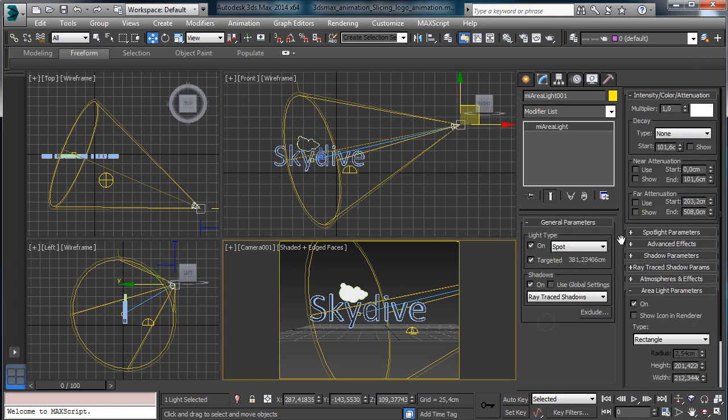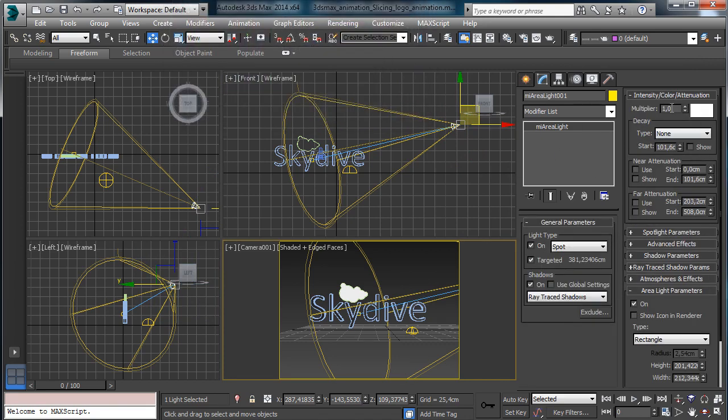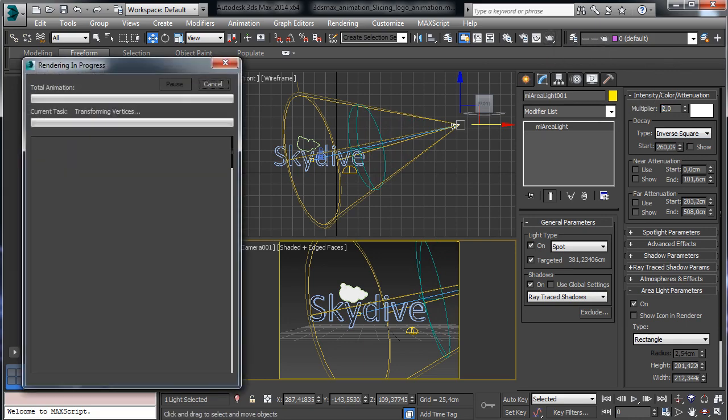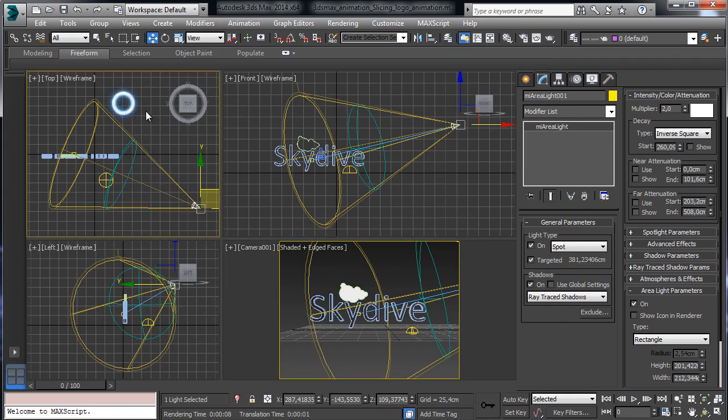Okay, nice. This one will be white. Let's say decay inverse square, and the decay will start there, and let's say that this one is maybe 2. Let's see a preview, and you see that's our basic illumination for the moment.